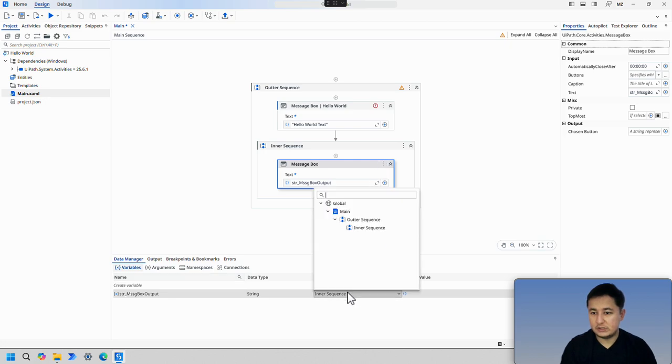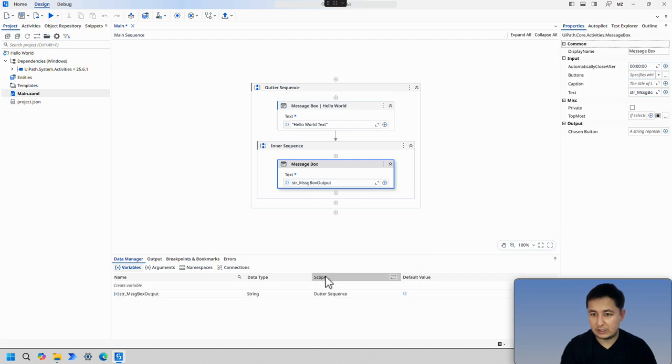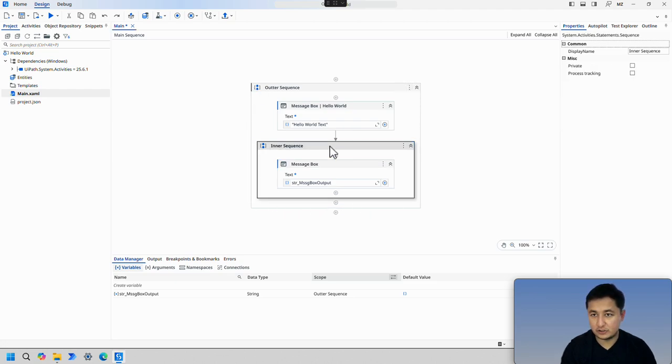What we need to do instead is take one out, go out one to the outer sequence. So now the scope of the variable is the outer sequence. The outer sequence covers the outer sequence and inner sequence, so that variable is accessible anywhere within this sequence.